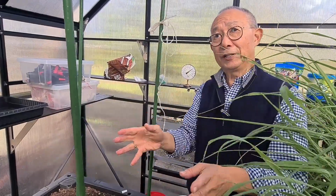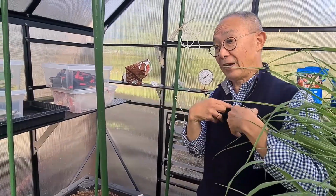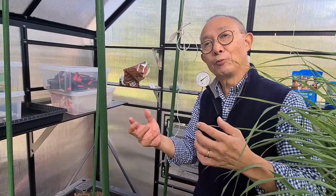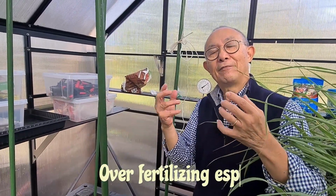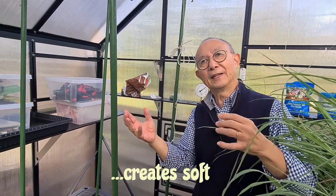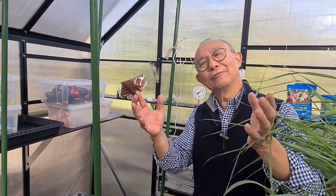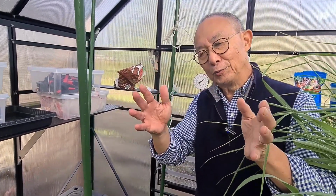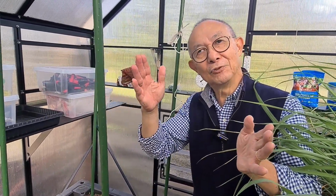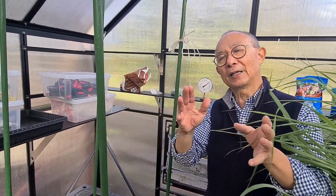Now, the other trick is, like everything we do, you want everything to grow faster. The first year, I put too much fertilizer. My vegetables grew beautifully, but the side effect was I had about 20 million aphids. Oh yeah, because there was too much nitrogen. Nitrogen rich. So like everything that we do, we experiment. I always test the limit. I put too much. Now I learned that too much is not good, not helpful. So it's a very good experience that I've learned.